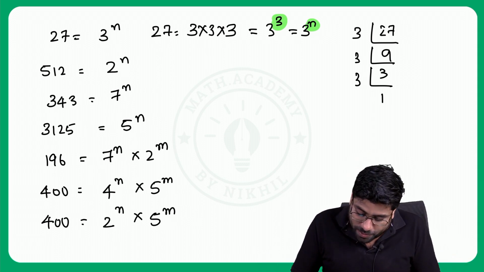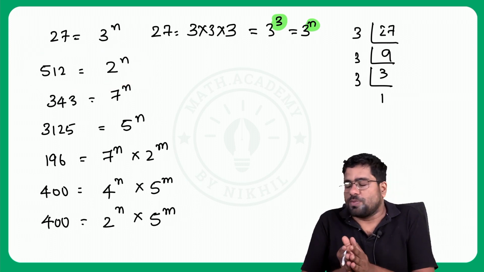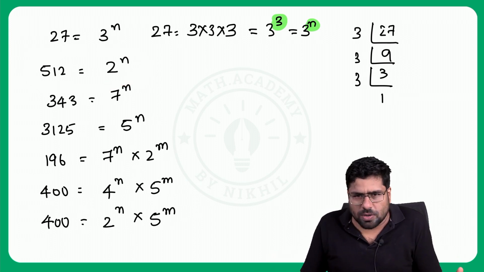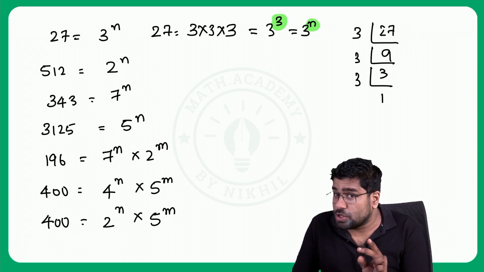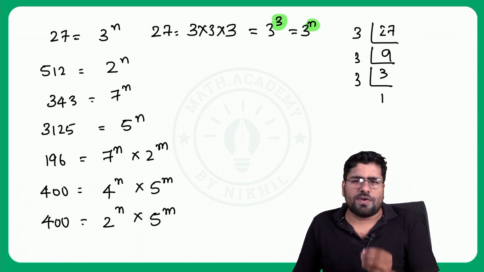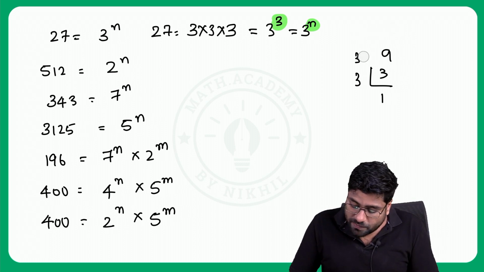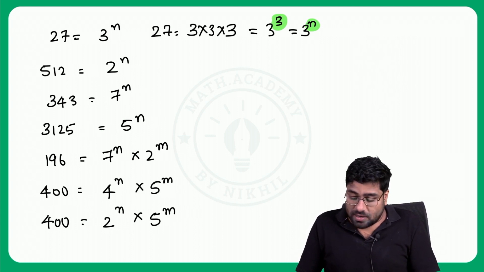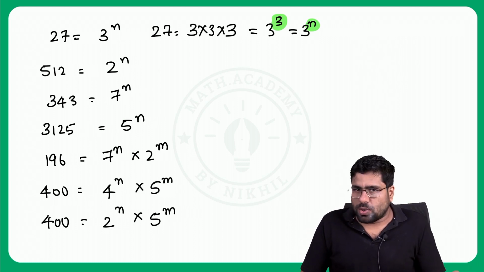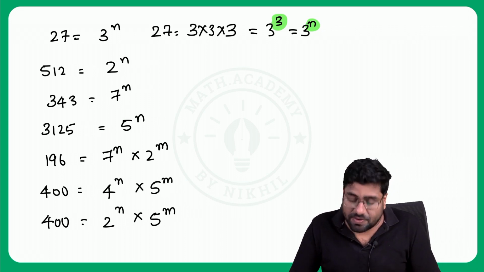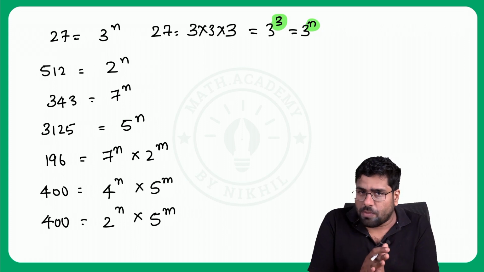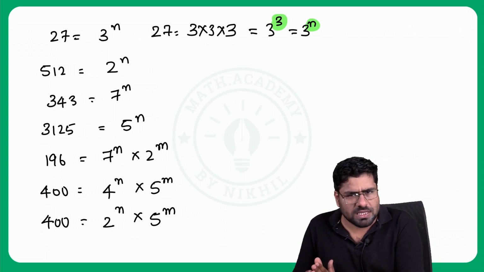Now of course we'll be moving on to the next question, and it seems to be a large one, because the number 512 is a huge number and the base happens to be 2 in this case, and we have to find the exponent. So before that, I'm going to erase this one. If you want to write it down, you may write it along with me, because I'll be erasing each prime factorization once I complete that problem. We have only limited space, right?